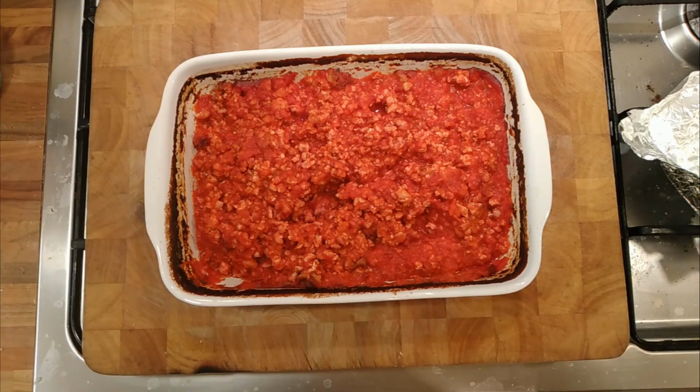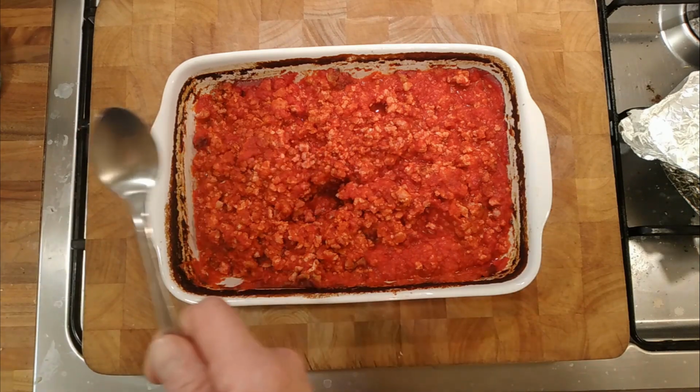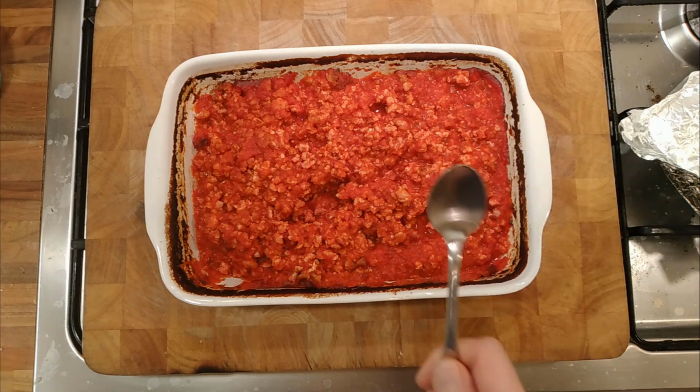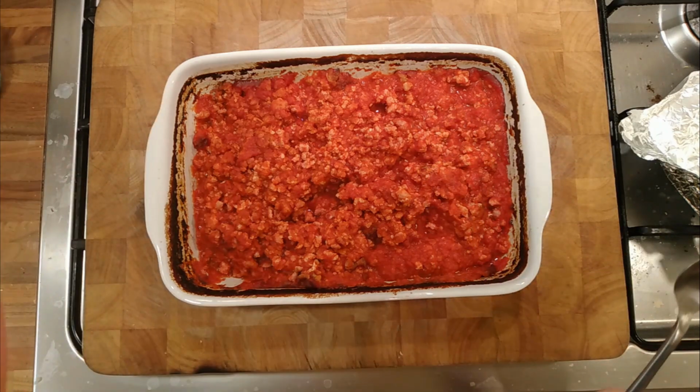So I've used it in meatballs. I'm going to use that in lasagna or a pasta bake, for anything. So it can be utilised as mince. So there we go. A success.